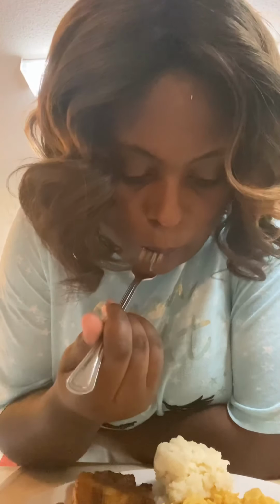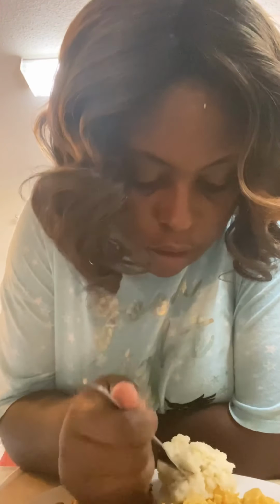You guys, I put the butter and the milk in this macaroni and cheese already. It is the bomb. My foot in it. That was Smackalicious, y'all. Put my foot up in that. Oh my god, this is good. Y'all want some?